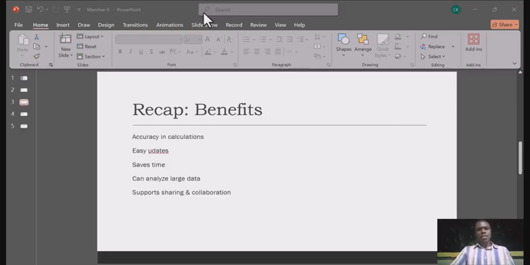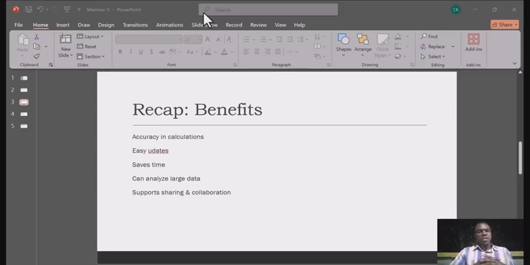Moving further, let's delve into the benefits of spreadsheets. We were taught by my fellow lecturers that spreadsheets are very beneficial. One of the benefits is that it gives accuracy in calculations.